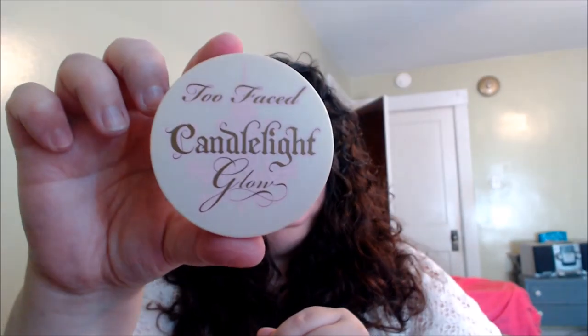And then last but not least, one of my favorite highlighters that I've been using is Candlelight from Too Faced. They have one that has peach on one side and the highlighter, and this one has the pink coloring. This is just such a beautiful, you can use one side over the other or just the whole thing. Look at that, such a pretty highlight. You can use the pink side if you want to. There's the pink side, and see the difference in the two. So you can use one or the other or the whole thing.